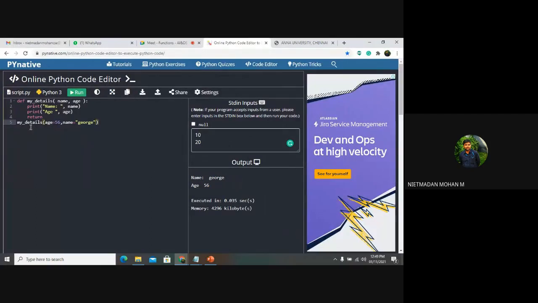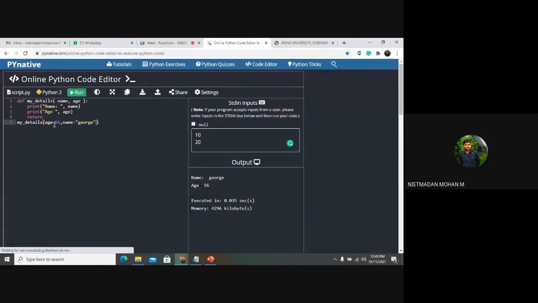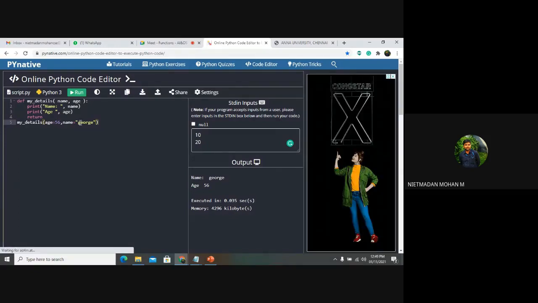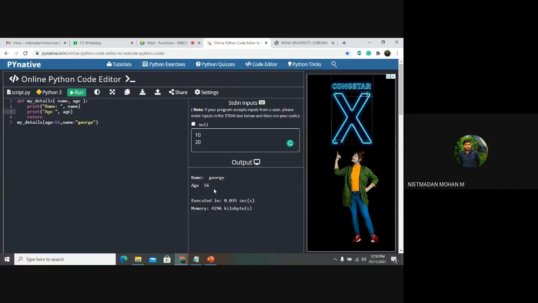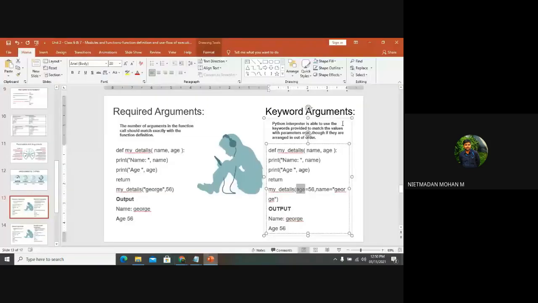Age is equal to 56, it will go to the age and give the value 56. Name is equal to George, it will go to the name and represent George. In the print statement, we are displaying the name and the age, so it will display George and 56. So these are the keyword arguments.